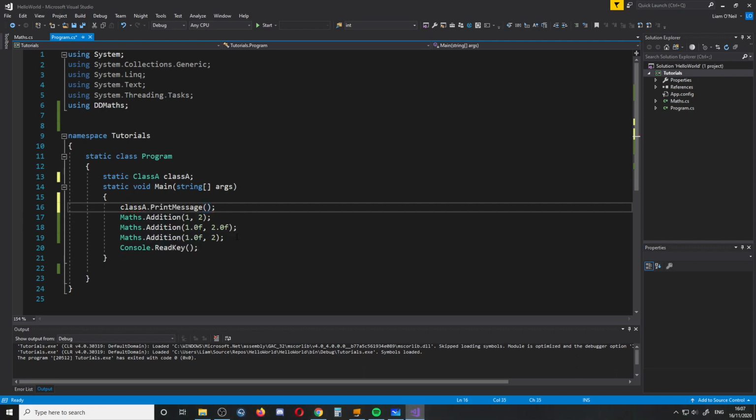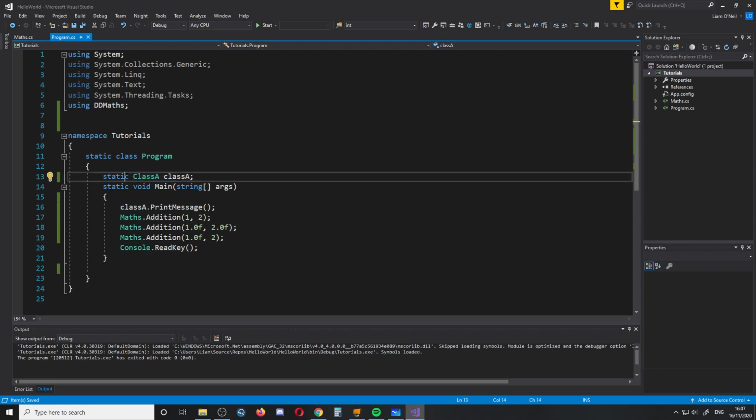So you can see the difference between using a static class and a normal class is, with a normal class, you've got to declare it. You've got to declare that it is a type, that you're declaring an instance of the class. So you're saying, I am making a version of class A, and then you're calling that specific version to print message.